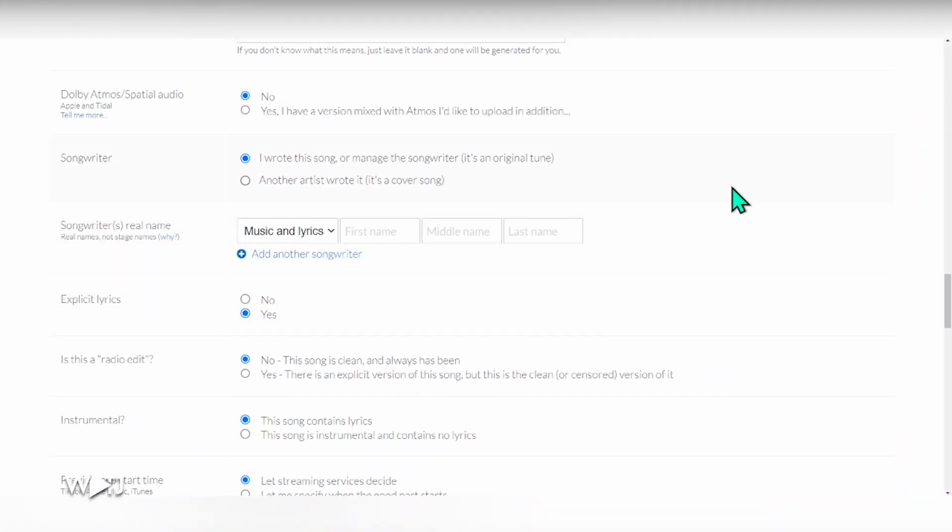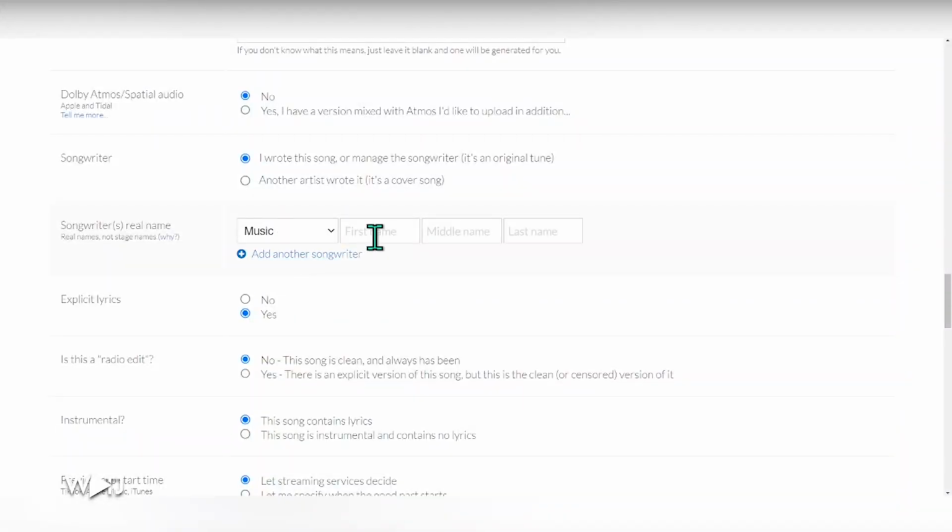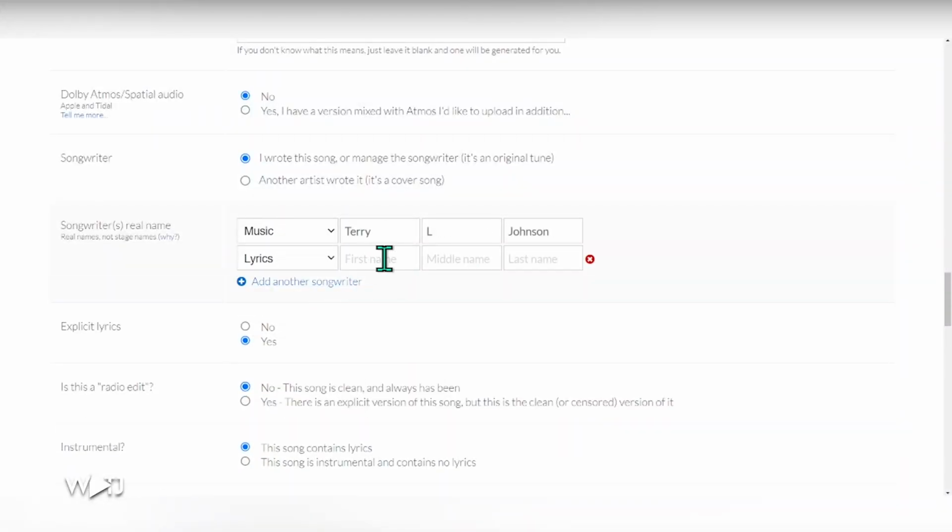Songwriters, right? So this is really important. You want to list all the songwriters and producers of this work. And if you have additional credits, you want to add them here. So this is not a cover song. This was originally written by Icarus Gray and myself. So we're going to go ahead and list the people that contributed. All right. So music was myself. Lyrics. So that was all Joe.